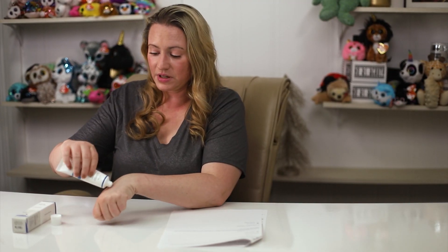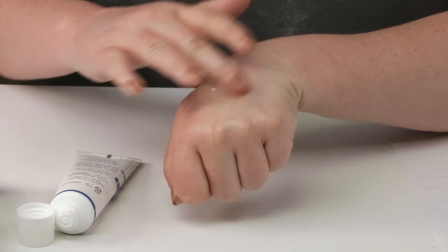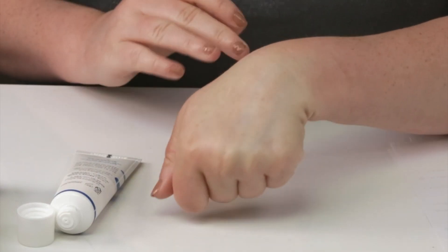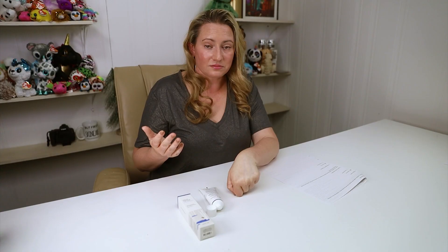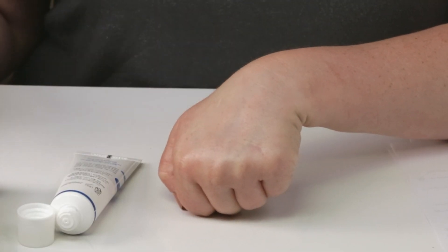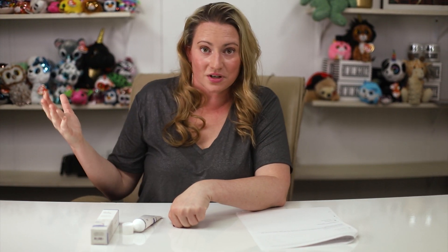The texture is really nice — a light, moisturizer-lotion feel that smooths over skin very easily, setting to a natural finish that's neither super radiant nor super matte. Once absorbed, it's non-sticky. For ease of use, it applies very easily with no pilling issues, even with the inclusion of hyaluronic acid, which can sometimes cause pilling. It works nicely under makeup and over moisturizer and serums. Very easy to use overall — I actually enjoy wearing it.